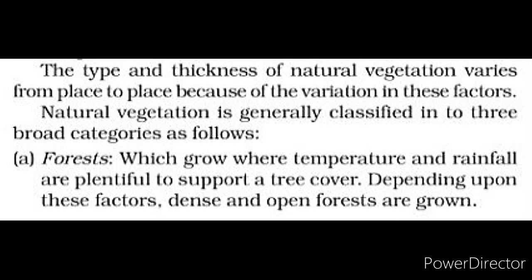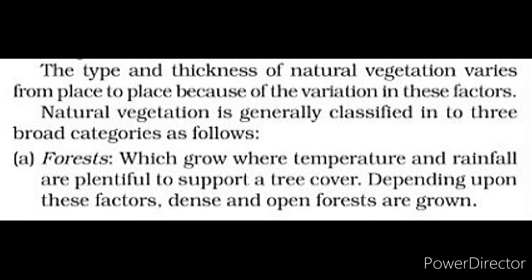The type and thickness of natural vegetation varies from place to place because of the variation in these factors. Obviously, these factors vary from one place to another. Temperature is not the same everywhere. Every place does not have the same kind of temperature. So if we are feeling a little bit cold these days here, in Delhi or somewhere else, people are not feeling like that. So the type and thickness of natural vegetation varies from place to place because of the variation in these factors.